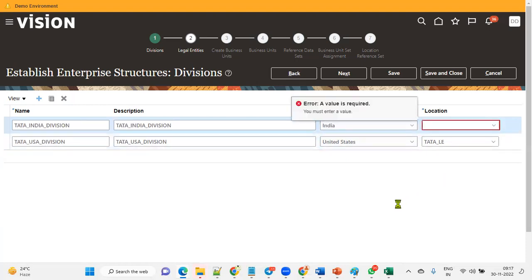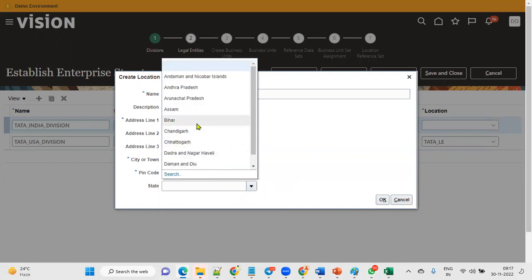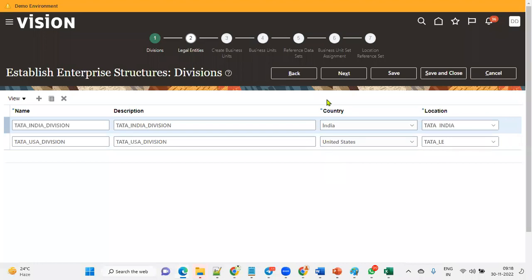Oracle will configure the divisions functionality. Press OK here. Now click the next button.